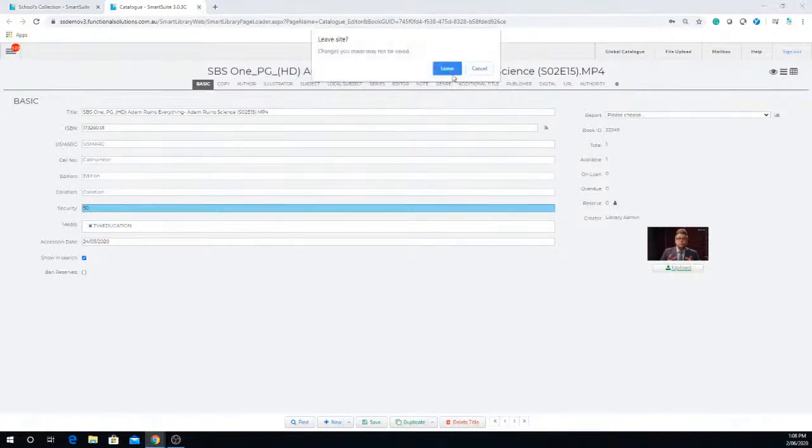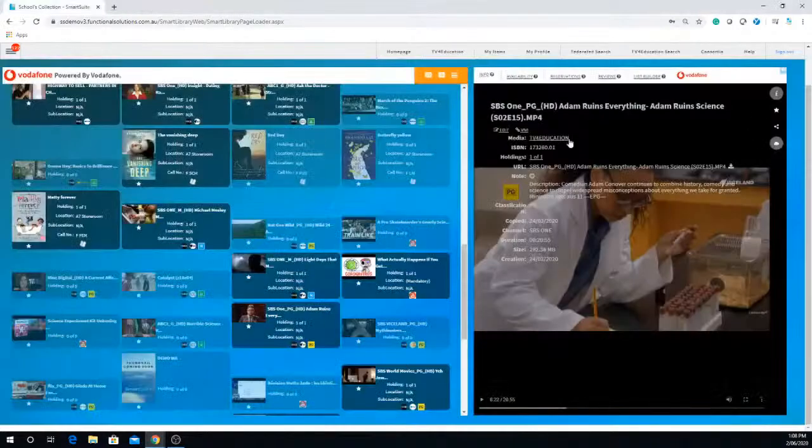Okay, of every video that gets added to the TV4Education, that edit button will allow you to select a security code for that. We also allow you to import videos from TV4Education and import the default security that goes with that. Okay, so if you went into TV4Education and you selected that and it was an M-rated item or a PG-rated item or a G-rated item, you can set up what security code comes in with that.